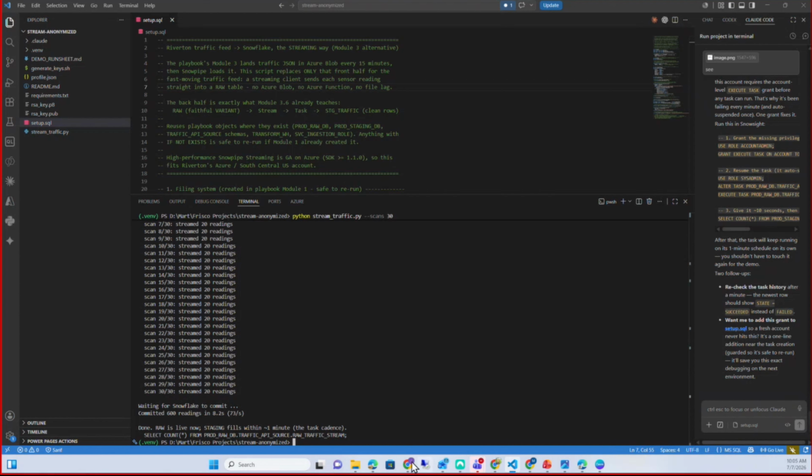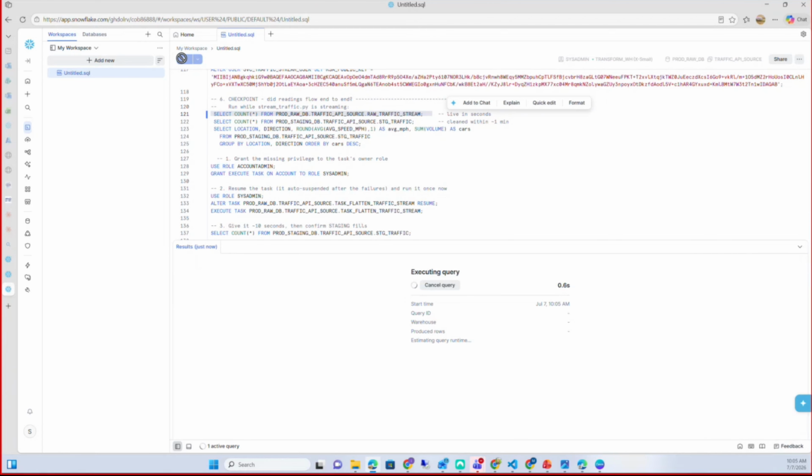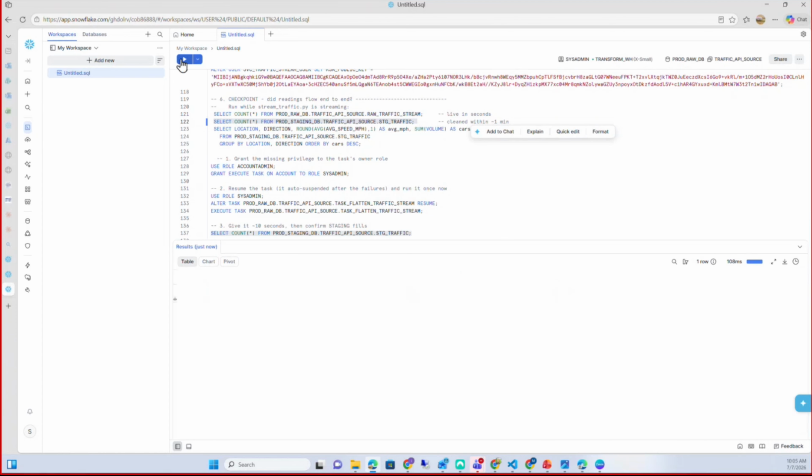So if we come back to Snowflake on this side, and we run the row count once again. Yeah, there we go. We now have 1840 rows, which means we've added in the 600 runs that we've done. And then if we go to the staging, we're going to see it's still 1240 since this one just ran, so it's taking a few seconds to move that from row to staging.